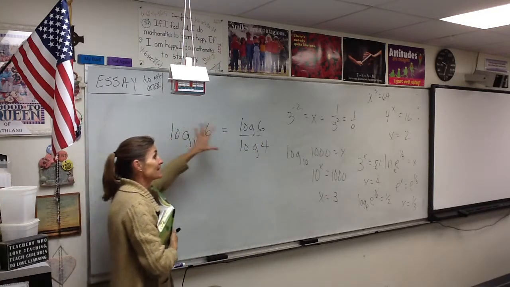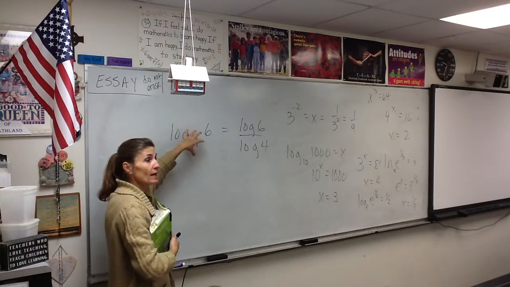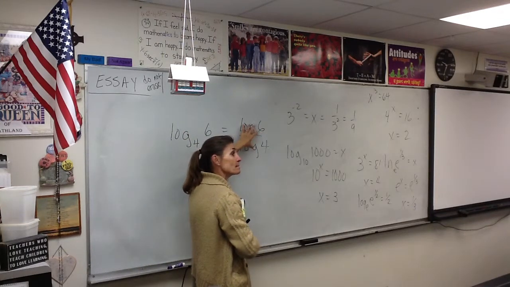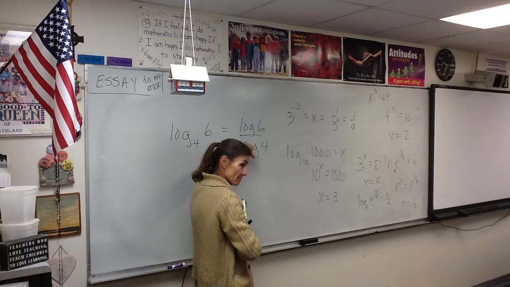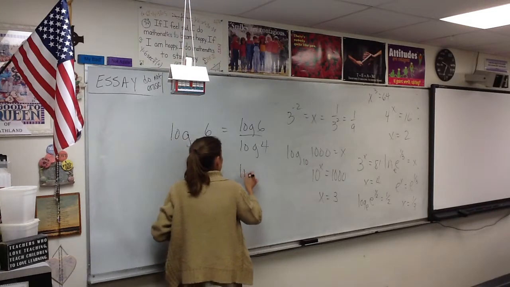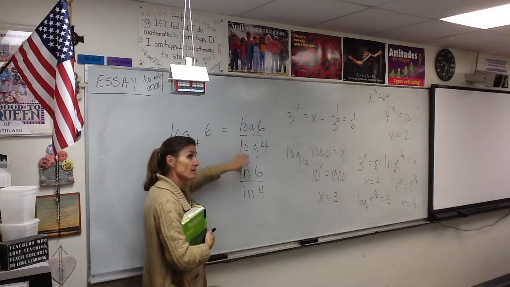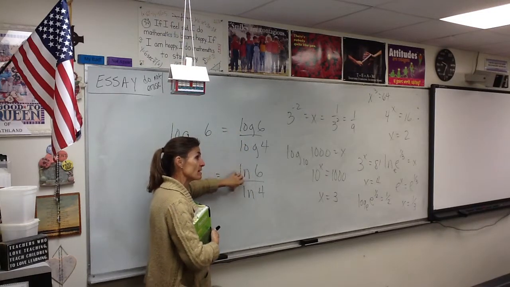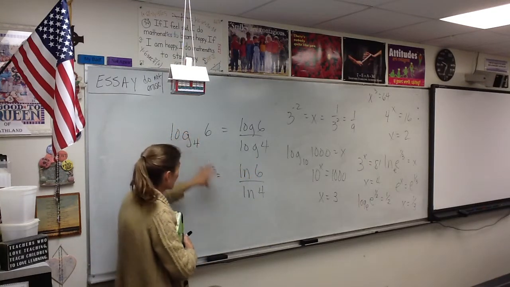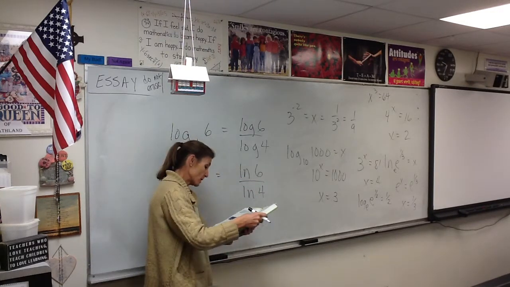Now, what you just did, and this will always be the case, was you took a log base 4 and you rewrote it in terms of base 10. And we actually got our calculators out and noted that if I would have used ln, these two answers were the same, right? Remember, we typed them in on our calculator and verified that? So you took a base 4 and rewrote it as a base e. Now I want you to look at problem 29.